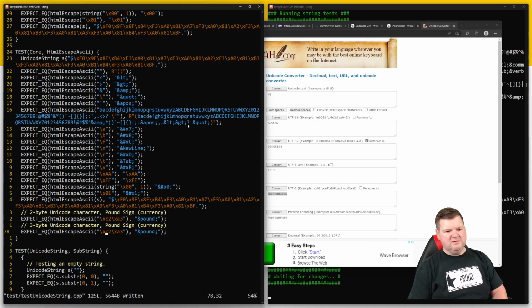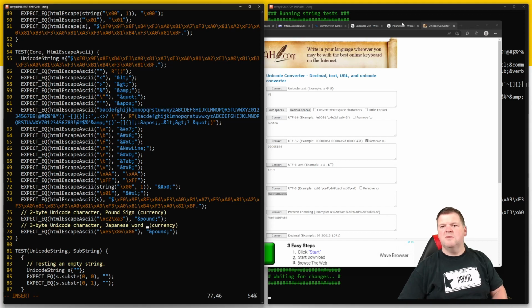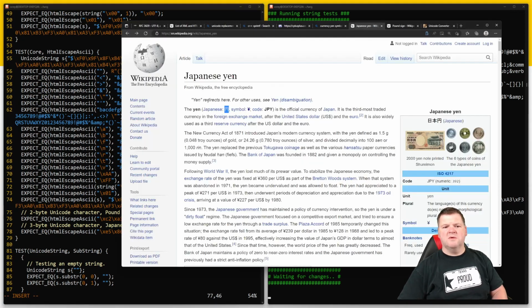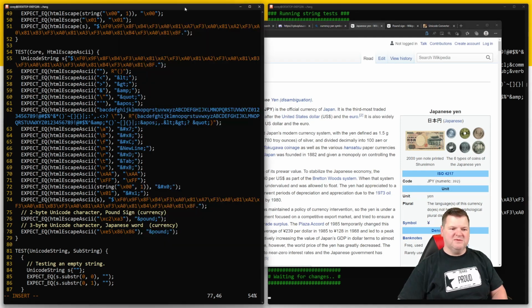And so word. So that's the symbol. I suppose that's the actual word, but I will currency, and let's leave it there to break.